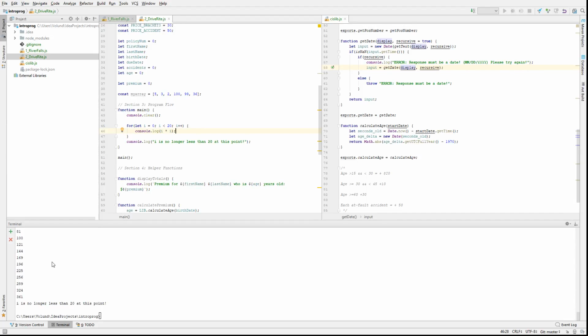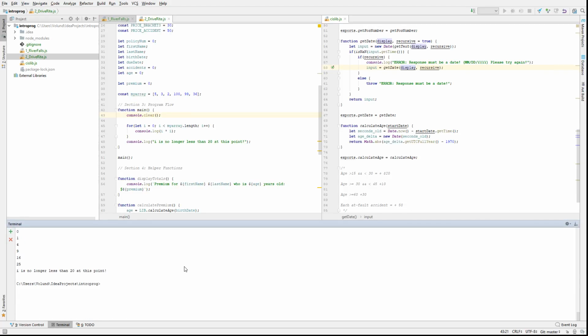So the question is, how is this kind of useful? Why would I be doing this just arbitrarily until i is not less than 20? Well, the answer is you probably wouldn't. But what if I were to use the length of this array? If I use myArray.length, now what happens? It only ran 1, 2, 3, 4, 5, 6 times. Do we have a connection here?